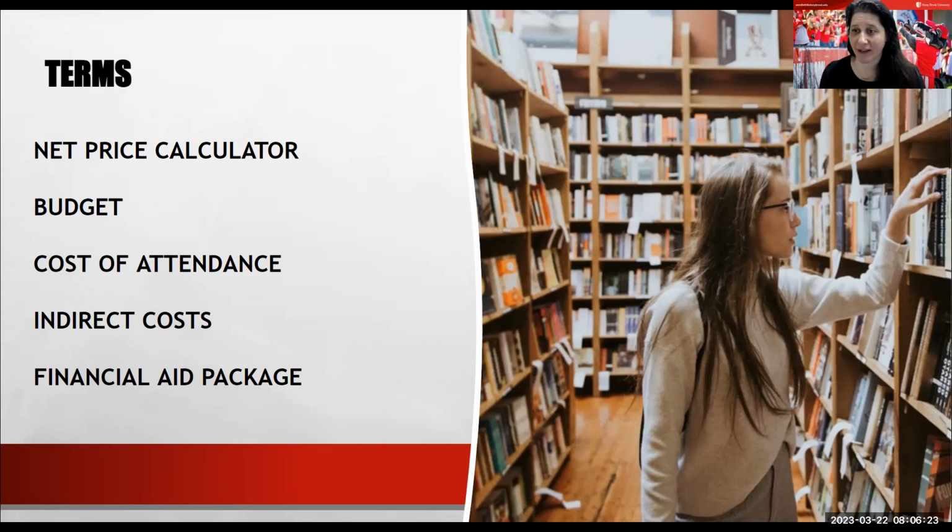The word budget means a lot, and you can really understand what the word budget is in a variety of different ways. When we talk about budget, it's overall the budget to attend the university.